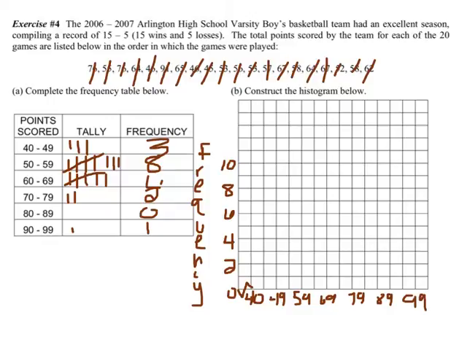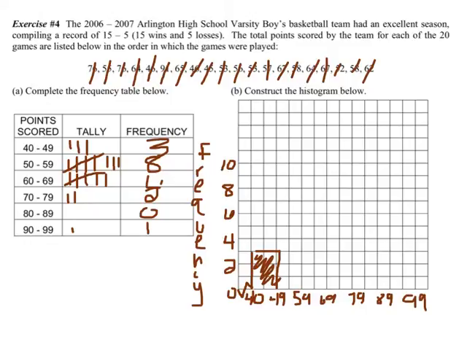So from 40 to 49, I have 3. So I'm going to go up to 3, down, and then I just shade it in. Now if my intervals started at 0, I can move that bar right next to my x or y-axis, and that's totally acceptable. You almost don't want a space right here, but because my intervals start at 40, I need to have a little break there to represent that it doesn't start right at 0.